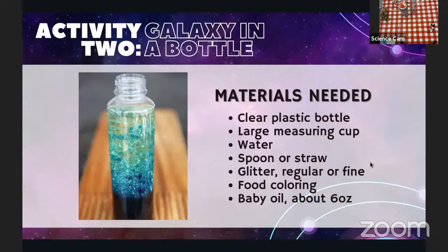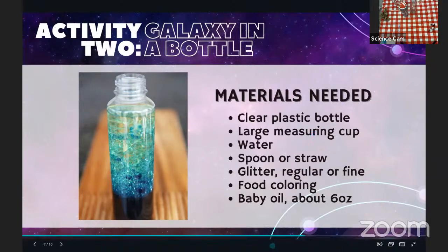You don't have glitter? That's okay if you don't have glitter. Just use less food coloring so that you can see the reaction that's happening. If you see, this picture actually doesn't have that much glitter in it, so you can still see. Okay, I'm gonna stop sharing my screen now.